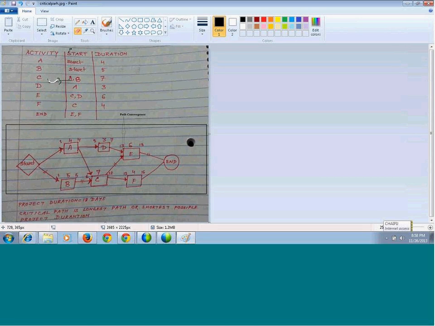Now, let's talk about this diagramming method, this network diagram here. When you make this particular chart ready, it is much easier to draw the chart here. And what you will do is create your start activity and end activity. Now, looking at this particular table, you can just plot that A can start on the very first day. So start is the preceding activity. It is not an activity, but start is the preceding activity of A.